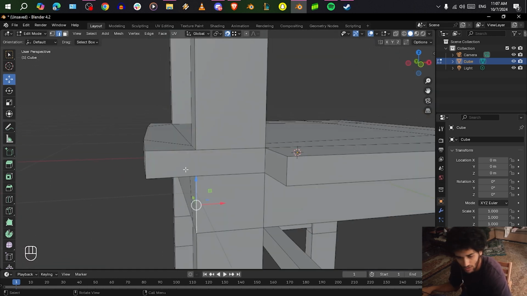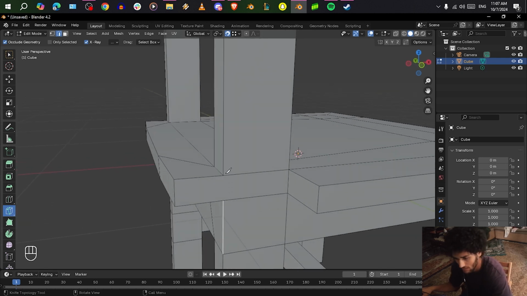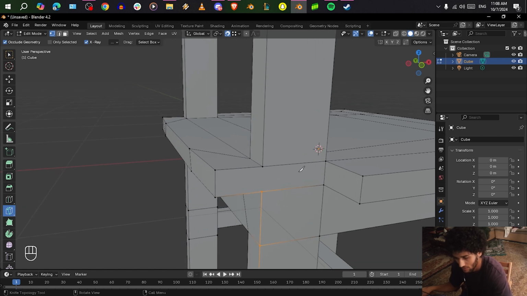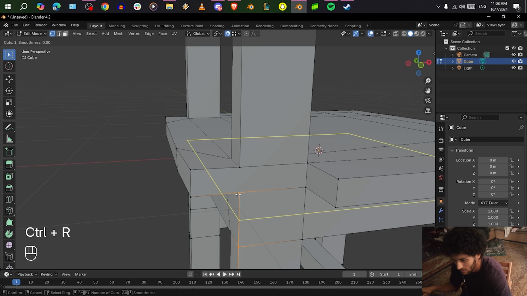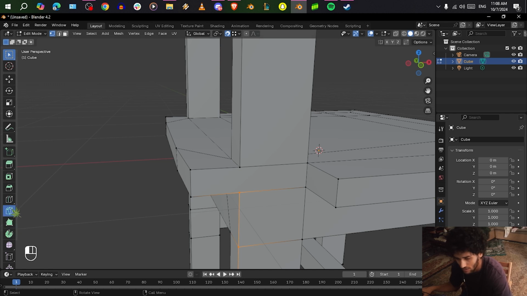Okay, by the way, I need to tell you about the knife tool, even though I don't use it a lot, but I like saying everything. You can use this to add more edges sometimes when you can't otherwise. For example, if I try to do a loop cut here, on this face that we just closed, it will be a little bit harder. So we can do it manually by hitting the knife.